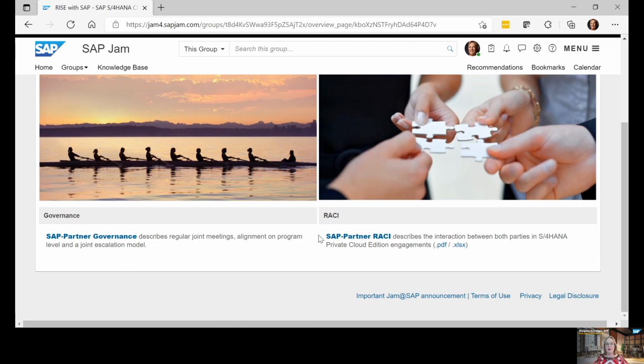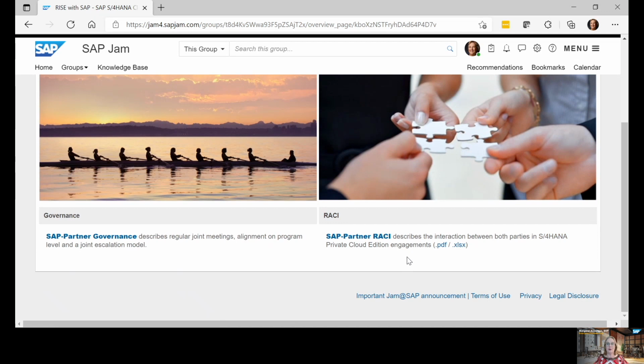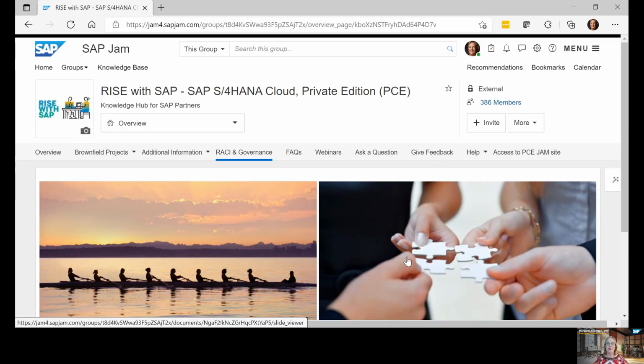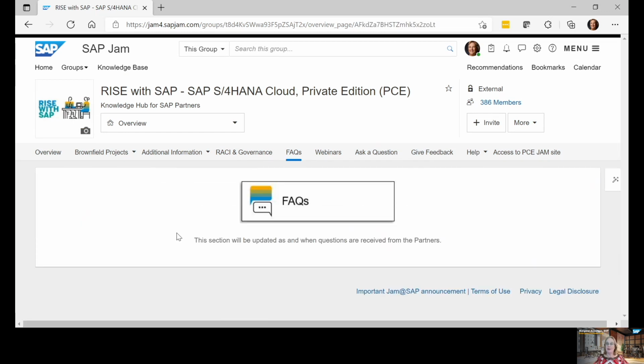And then we also said, sometimes it's super important to understand what you do and what we do. So the roles and accountabilities document here describes what you need to do in order to help make this process successful, what we need to do as SAP, and it also reminds you that if you're doing this on behalf of the customer, the customer expects you to take the full load of the work that needs to be done. Okay, you might notice that the FAQ section at the moment is kind of empty.